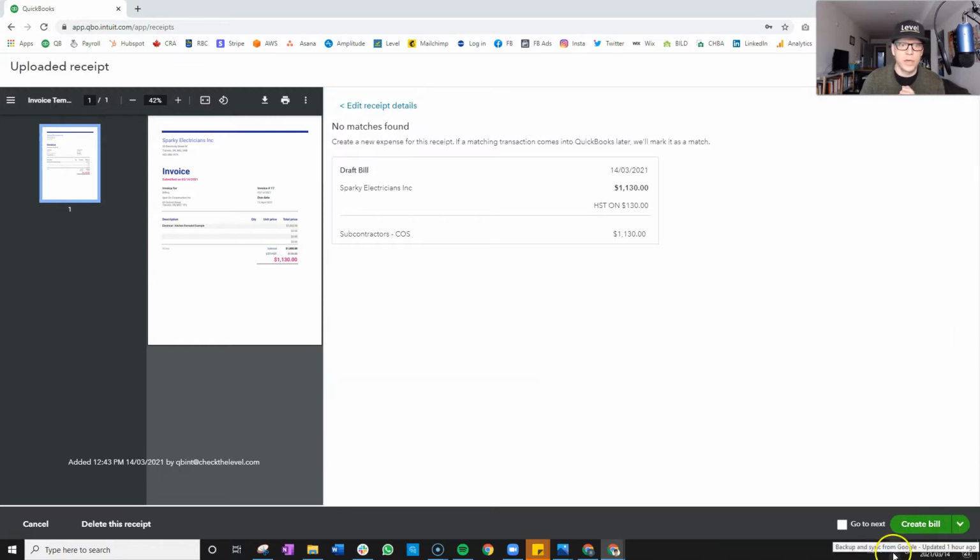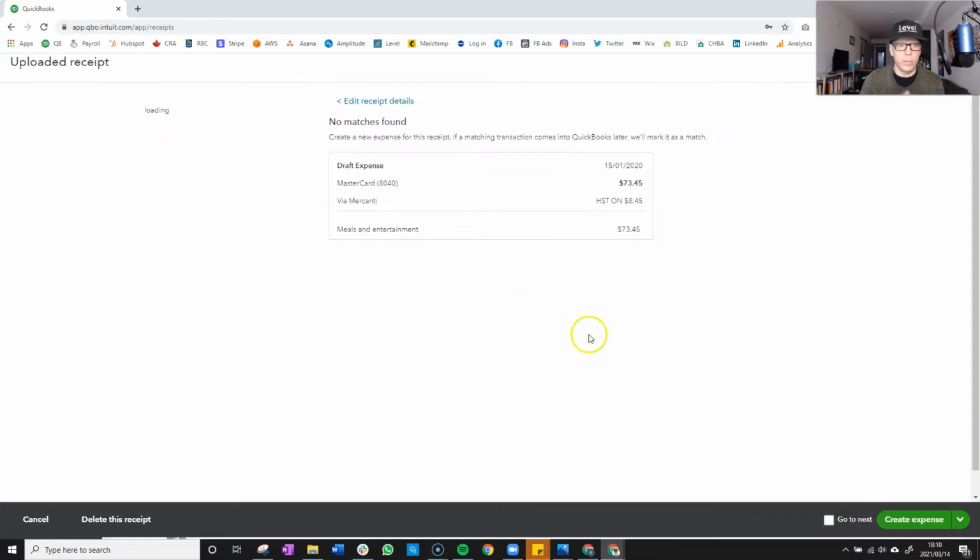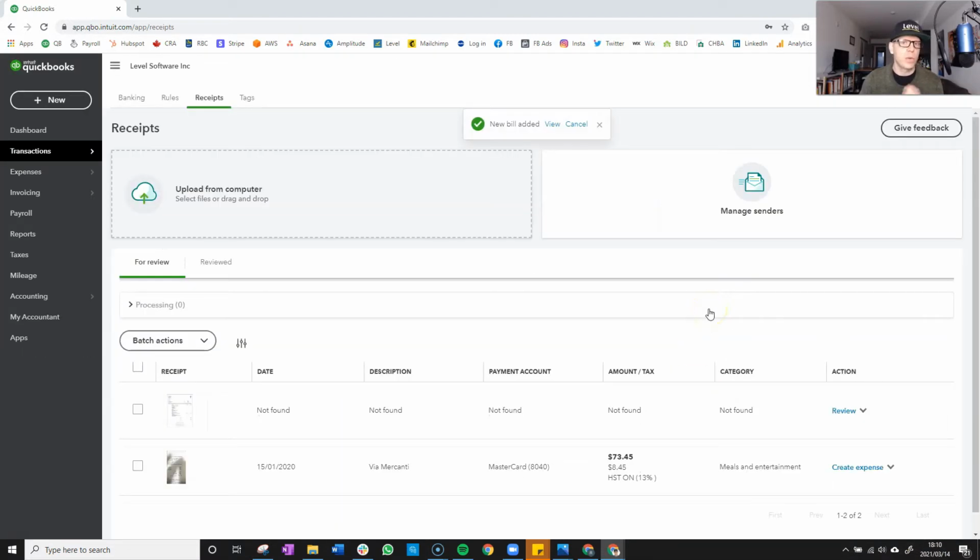It's going to ask you, is this correct? You just hit create bill, and when I pay that amount, what's going to happen is I'm going to have the opportunity to match that invoice to a bank transaction, and that's it. So quick and easy to do. You don't need a lot of time to actually track your job costs and even do your bookkeeping through Level. It is so easy to do. It saves so much time, and our contractors love our application.